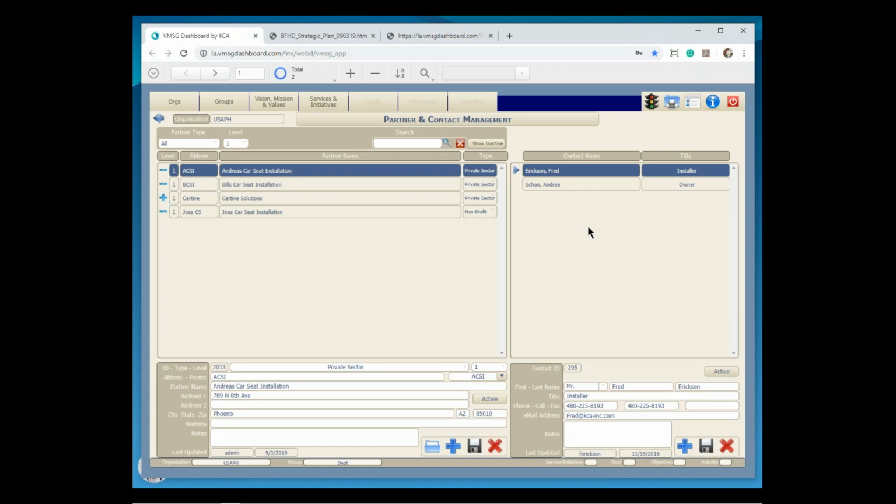Did that answer your question? Well, sort of. There's times when we're providing evidence for accreditation of partners, community partners engagement in certain plans, and this would help define that. Yep, absolutely, it would help demonstrate that. Yeah, because you're attaching those partners to the activities that they're involved with. Those activities can be tied to the reaccreditation measures in your case. So you've got all that tied together. Okay. Thank you.